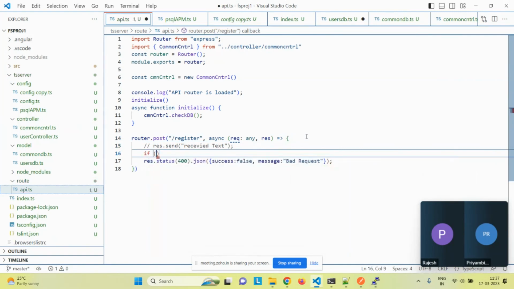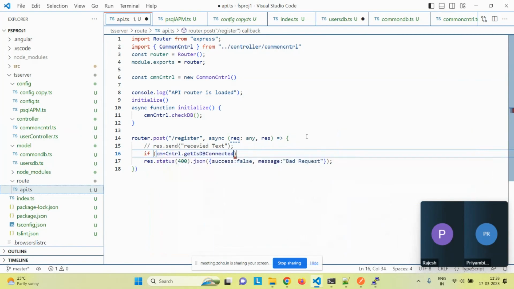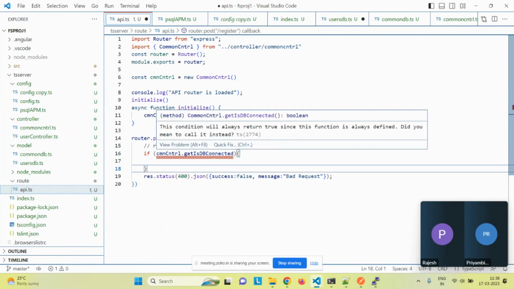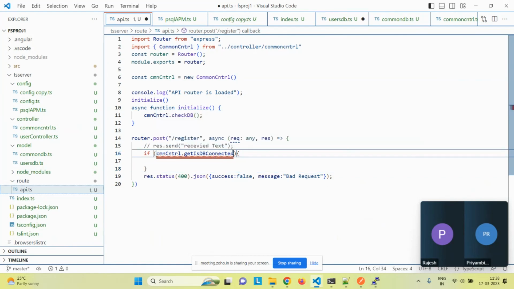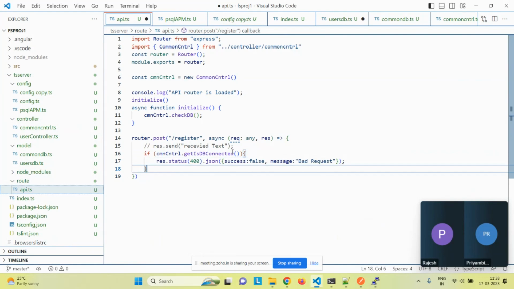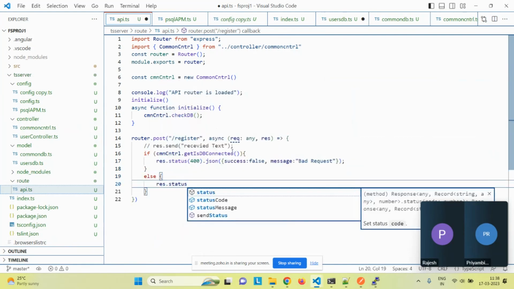I can check the common control. Common control dot get is DB connected. If it is true, you proceed further. If it is not true, it's a function, so put it here. Else, I can put it here itself: response dot status.